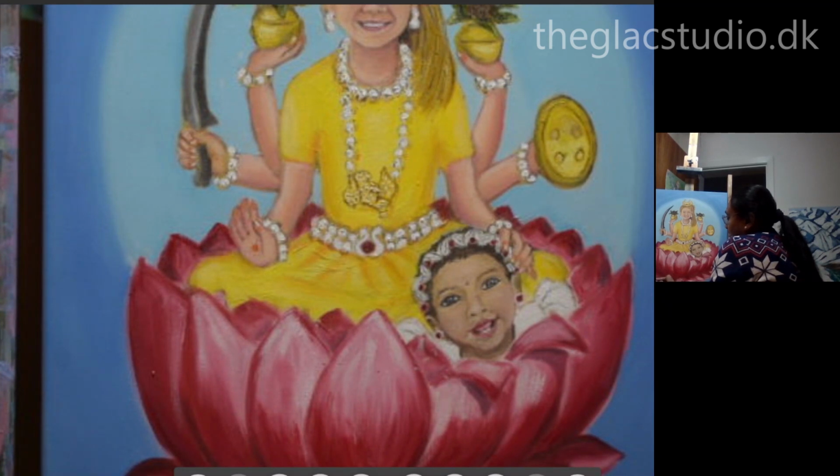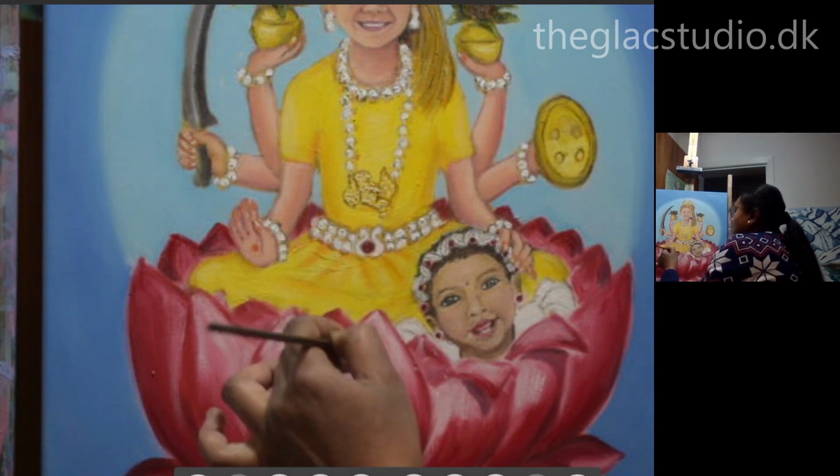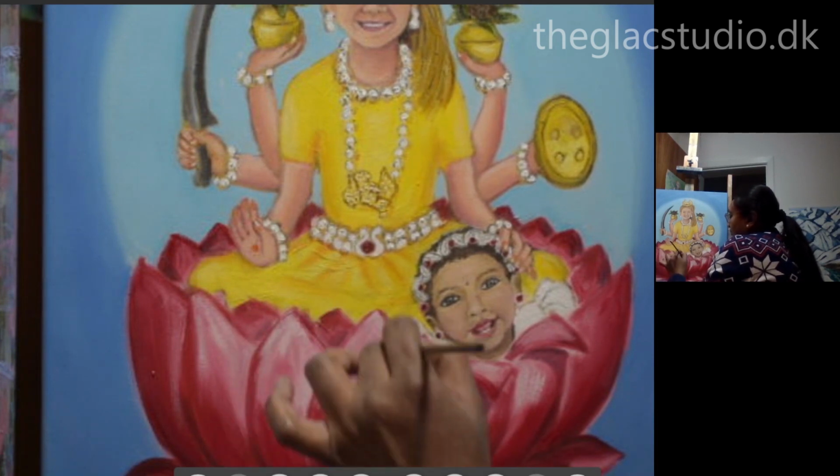keeping on blending it. I'm leaving some strokes, so it is, I like it that way with lotus flowers.